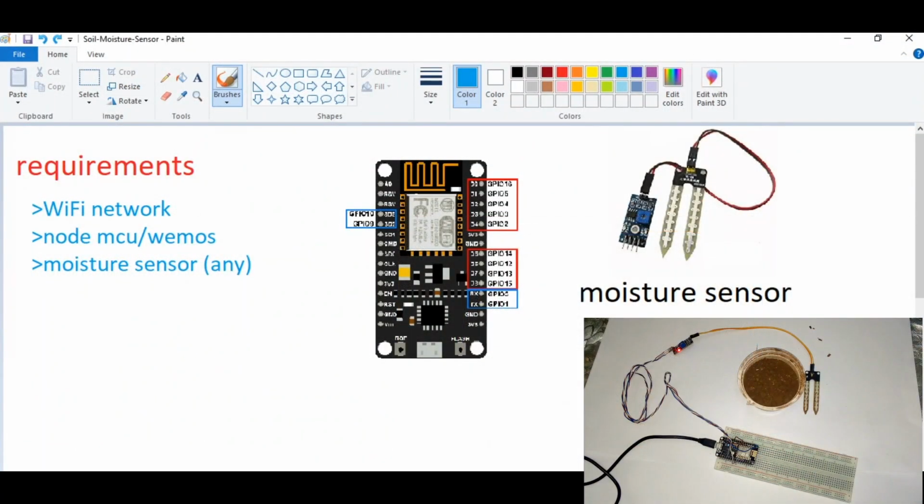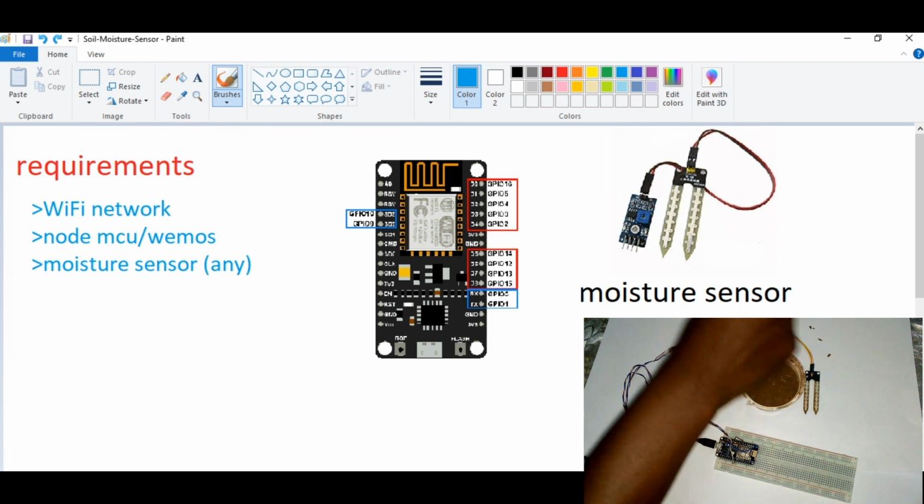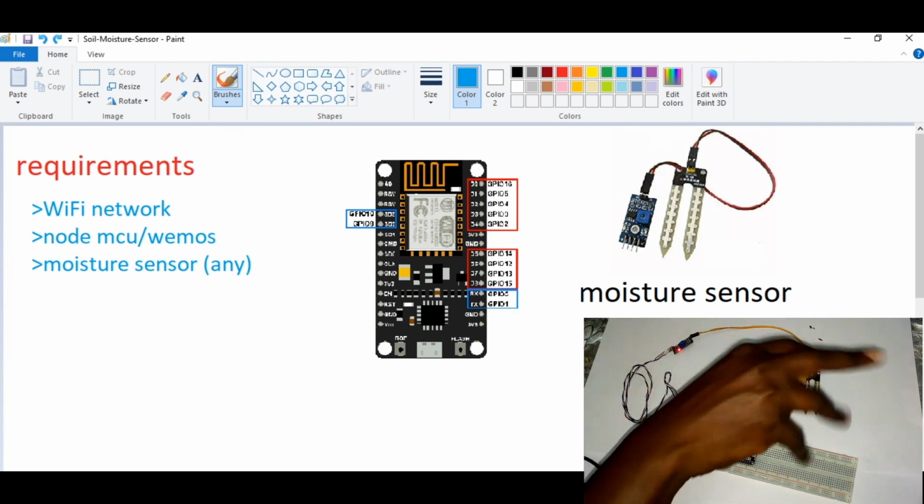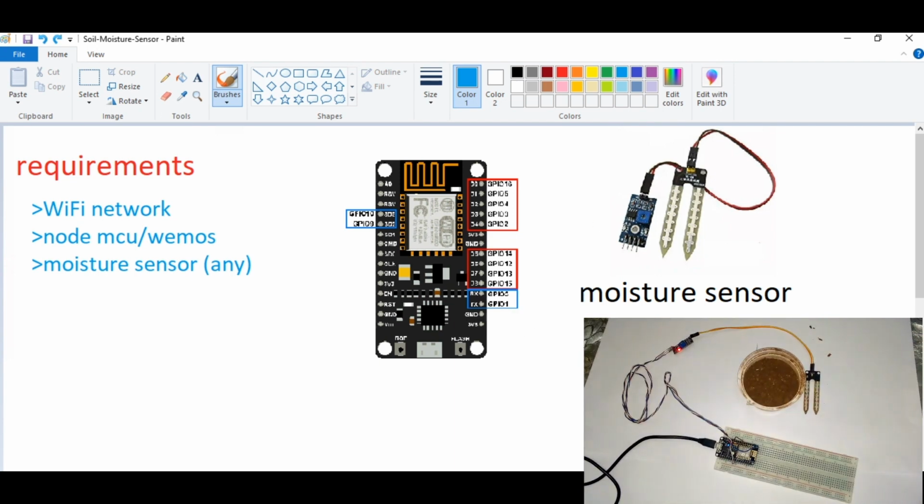This is the easiest circuit you ever do because it's just one sensor, one microcontroller, and of course one dashboard. So of course we have the NodeMCU. We also have this moisture sensor. This is the level moisture sensor, and you can see on the screen we're going to show how these things are hooked up because you can't see it on the camera.